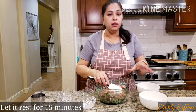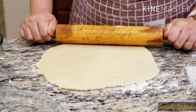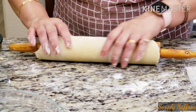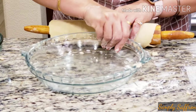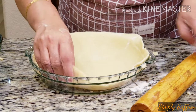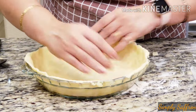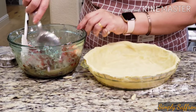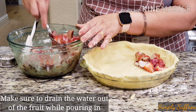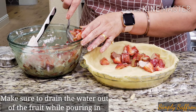We will show you what to do next. In the meanwhile, if you have the pie crust in the fridge, take it out to soften it up a little bit. We have rolled the pie dough and are going to drape it around the rolling pin and then take the pie plate and slowly unroll the dough on top of it. Spread it and make sure it covers all the edges. Now we are going to spoon the fruit into it — make sure you drain the fruit because you don't want to add extra water since the strawberry will already leave some liquid.